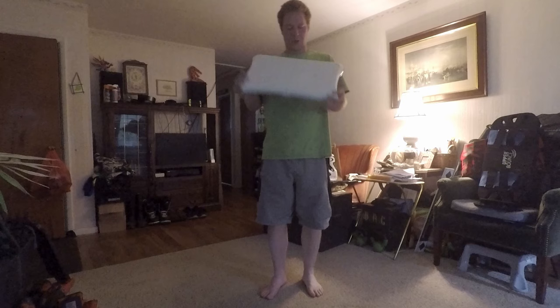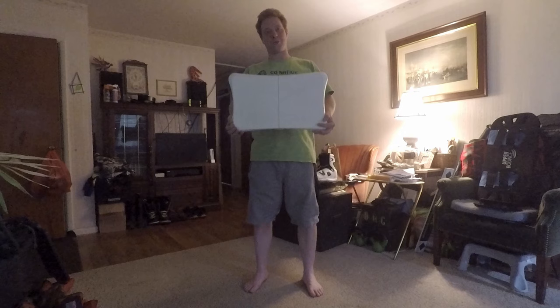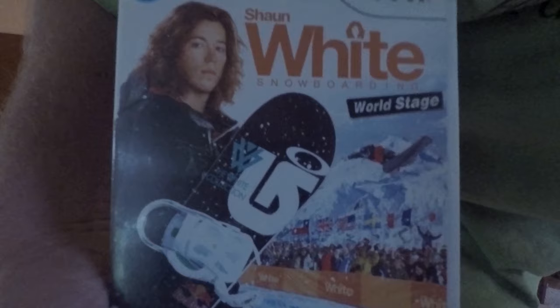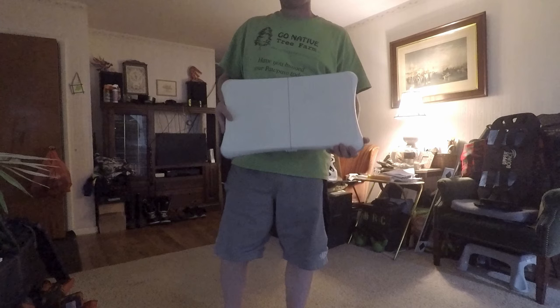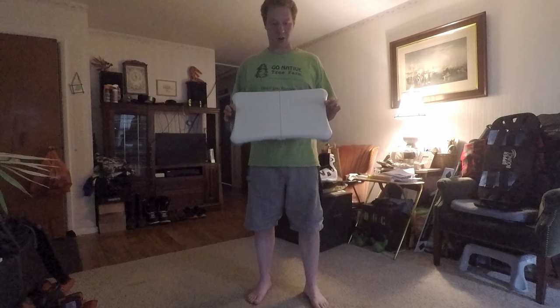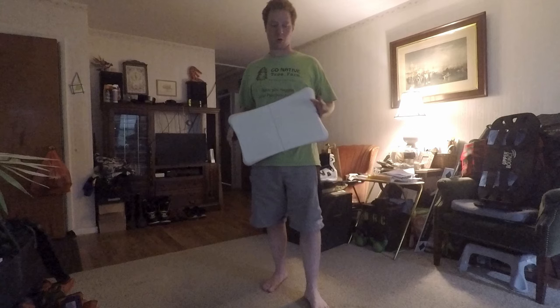This one may come as a surprise, but the Wii balance board is absolutely freaking awesome as far as simulated edge control — I was very impressed with it. It's not just used for yoga games and crap. Out of all the games I've played, the one that didn't totally suck — I think it's the second Shaun White game — has edge simulation that is considerably better than any of the other games I've played. I have $20 into the board, another $20 into the system that I got at a yard sale, and the game only cost me a dollar or two. So for under $50 I got a great at-home living room simulator. My only gripe is if you put it on carpet it's not going anywhere nearly as accurate as on a hardwood floor or any kind of smooth surface.